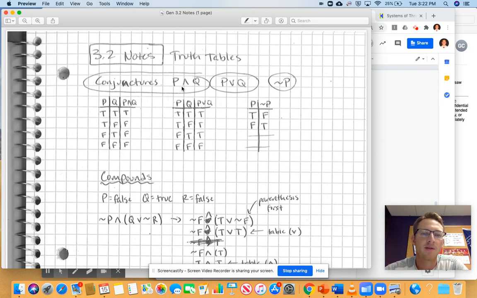So what elements do we have in this statement? We have the letter P and we have the letter Q. So we're going to make a table, and it's just kind of like a T chart with multiple columns. And we have P, so we have a P column, we have a Q column, and then we have a P and Q column. So let's say our first scenario is P is true and Q is true. Well, if P and Q are true, then P and Q is true.